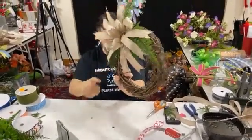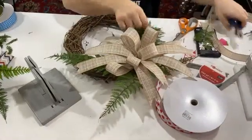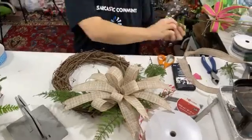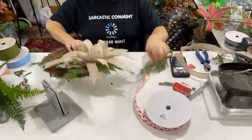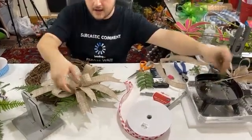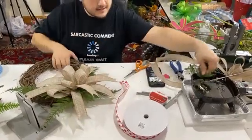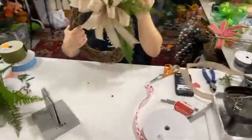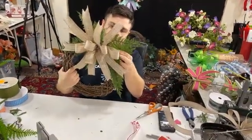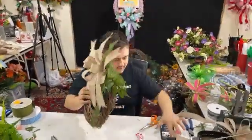All right, we're going to add one more leaf, and then that's it. Just one more fern. And ferns, I love them, you guys. If I haven't told you that before... Oh, you've used so many over the years. Oh, I love ferns. They're beautiful, aren't they? Yeah, they are. All right, so this fern frond we lost. The top broke off, but that's what happens sometimes. So we'll just take that and tuck it in like that. And they're inexpensive too, aren't they, Nick? Yeah, this bush was $12. That's not bad, and you can get a couple of wreaths out of it, probably, right? Yeah, at least one. All right, you guys, let's see how we're doing.